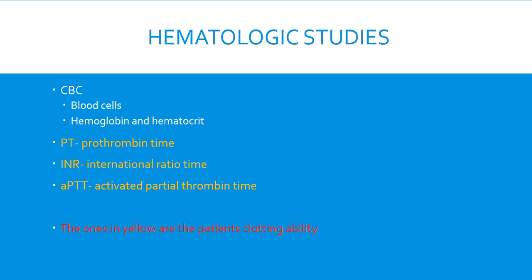So if you're actually very low on platelets, you're going to bleed, and if they're very high, then you actually start developing blood clots. So the way to think about this too is, whether it be for surgery or whether your patient's on some sort of medication that will thin the blood, they'll actually do testing to find out how thin it is or how thick it is to determine whether or not, if your blood's too thin and you go to surgery, then you won't have the ability to actually clot and you'll actually bleed to death.